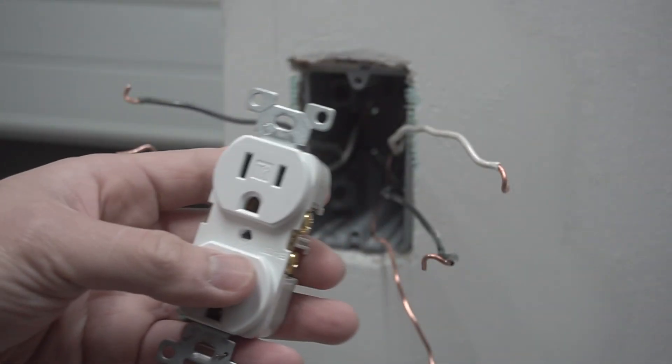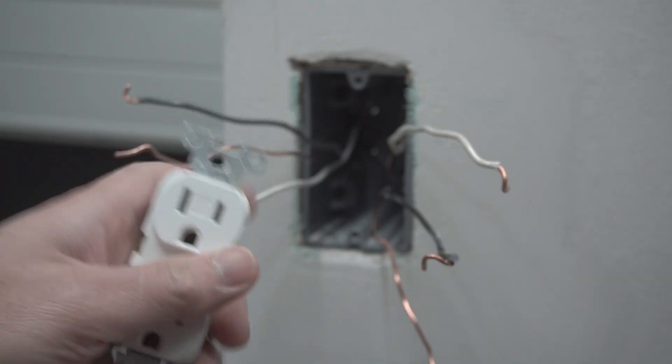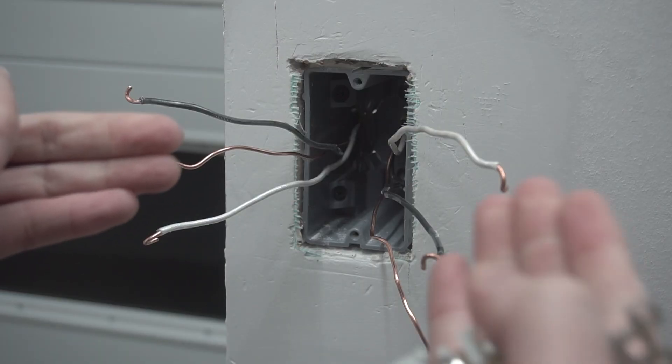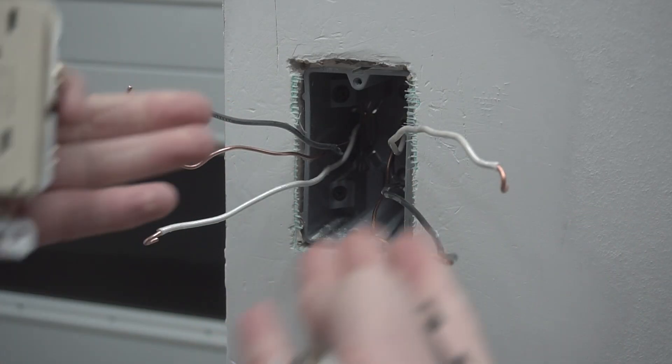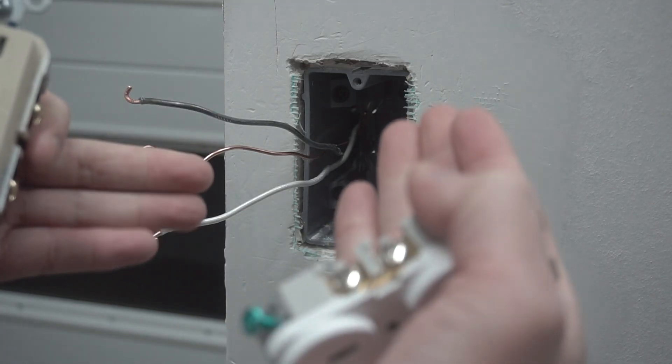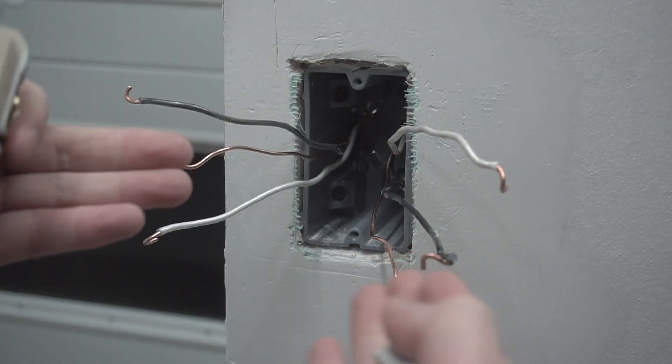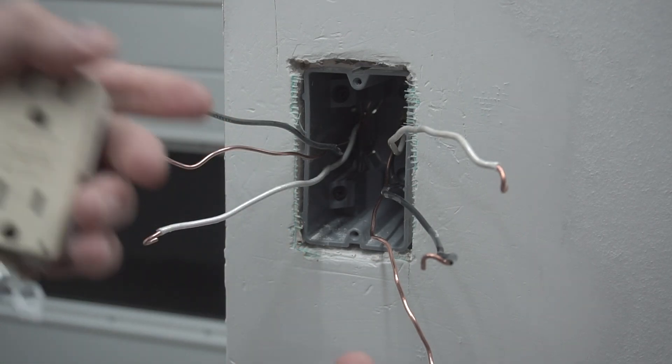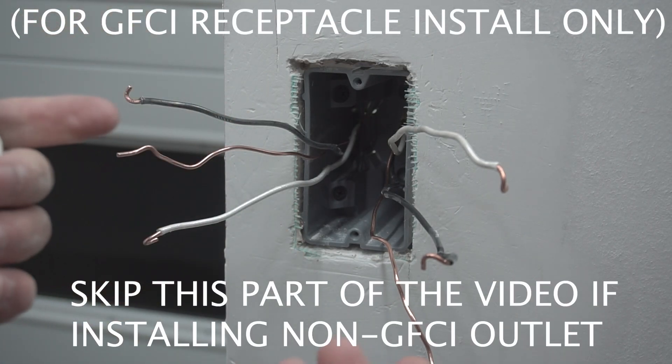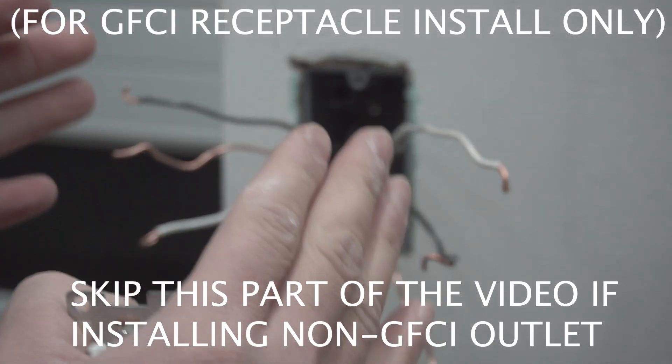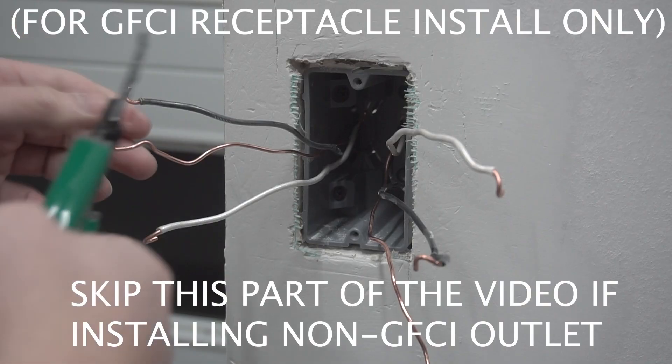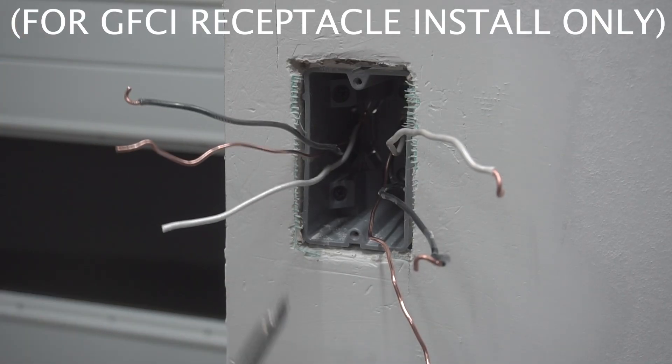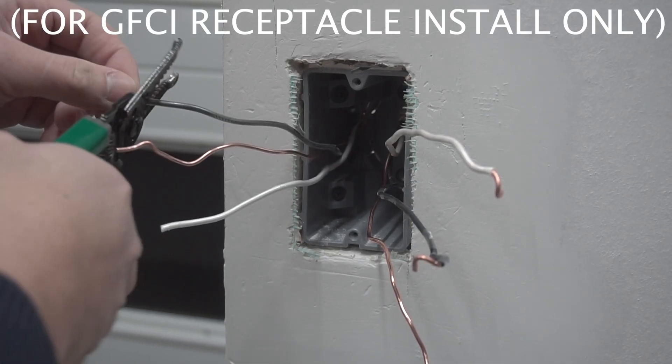But if you are going to change this and it's near a sink and it is a GFCI, then it is important to figure out which side is the power side and which side is connected to the other receptacles along this circuit. So if you're jumbled up like this, it's very hard to tell which one's coming from the power source. If you have somebody to guard the area while you go check and turn on the power, make sure that that person is guarding the area so no one inadvertently comes here and touches it. The best way to do it actually is to be safe is we're going to have to cut off each end like this before turning on the power.